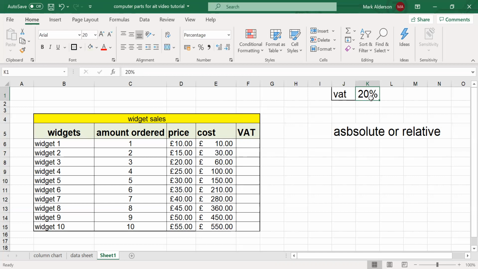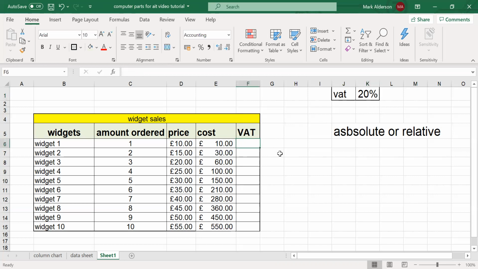The reason they're in 2 different cells is if you have them both together, it becomes alphanumeric to Excel, and you can't do calculations with letters. It's like saying Mark times Susan. You can't do it. So that's why they're in separate cells, so that it treats this as a number and allows me to do a calculation with it.